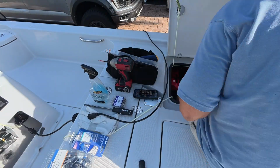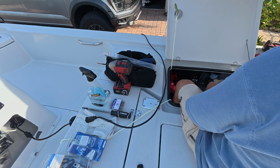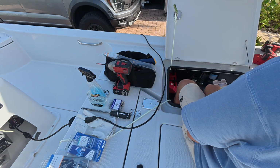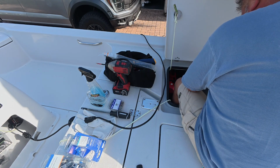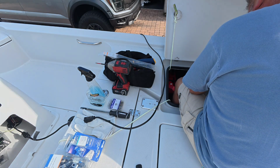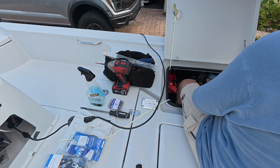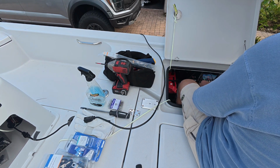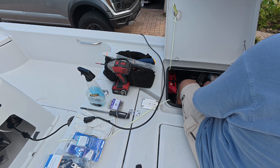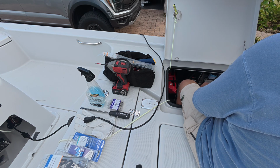Well, this concludes this episode. I could not get the CMonster app to work and consistently show me what was happening with the two batteries. I hope it works better on the chart plotter, but I couldn't make it work. I'm fairly confident that I'm doing something wrong. It just kept timing out. It wouldn't reconnect, and then when it did connect, it wasn't like I caused it to connect. Really strange. Anyway, from what I can tell, the batteries are charging, and I think everything is operating fine.